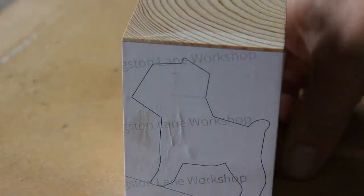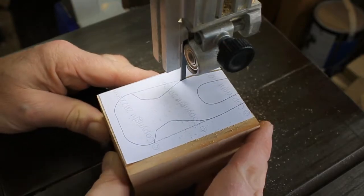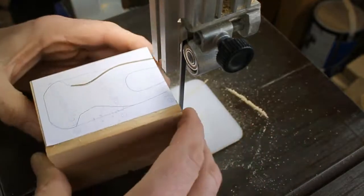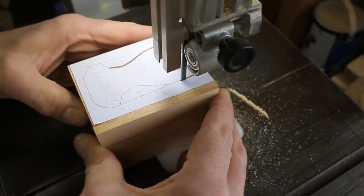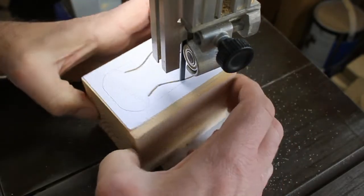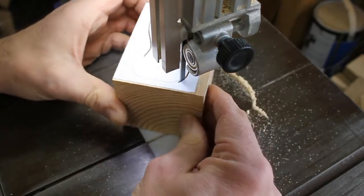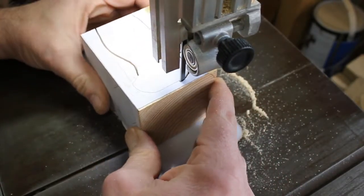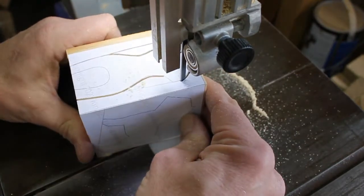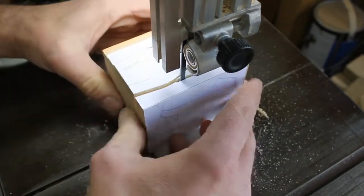Once I'm happy with this and it's dried, it's then over to the bandsaw. To start off with, I cut the face profile. Working around the ears and then coming back to loop around the top of the head, trying to leave the offcut in one piece. This makes it easier to work on the next stage.